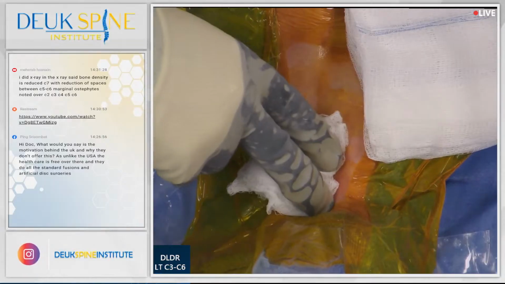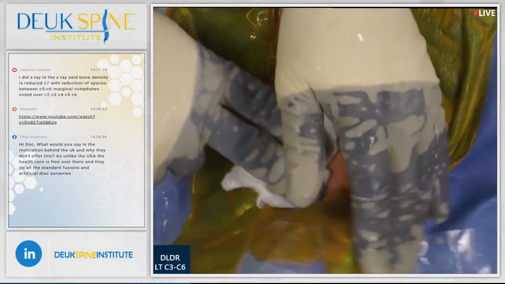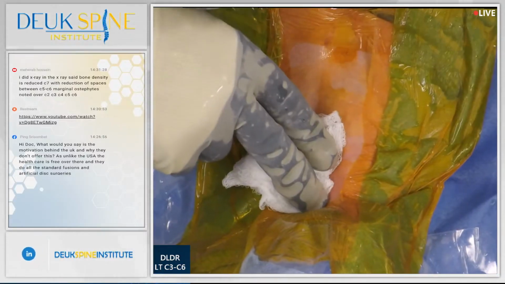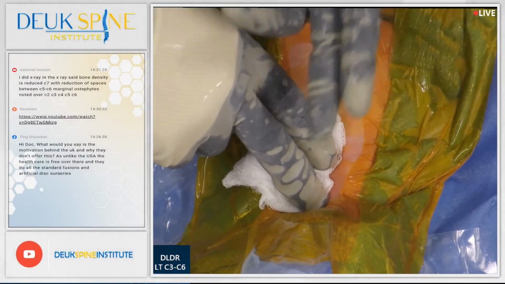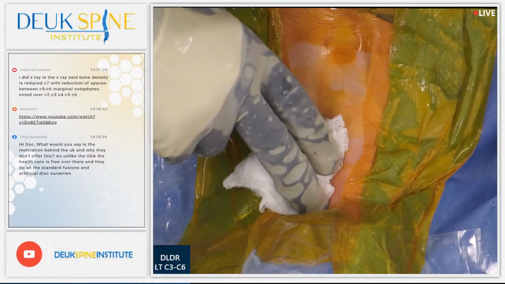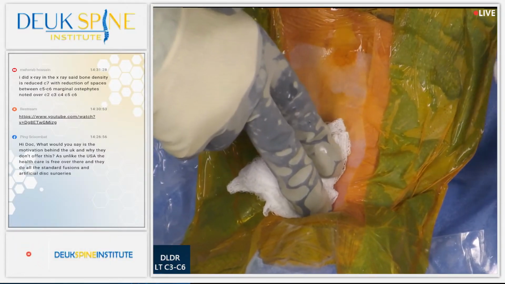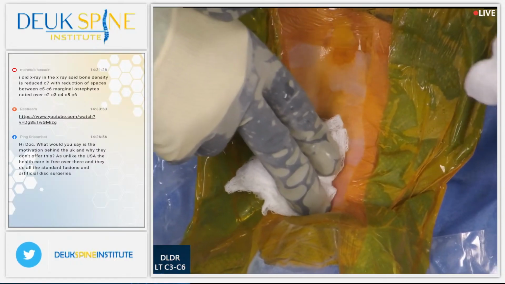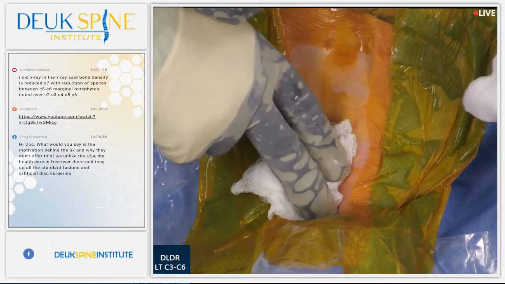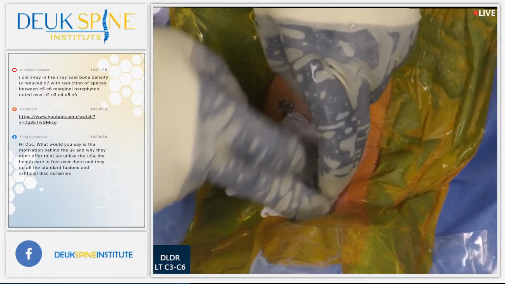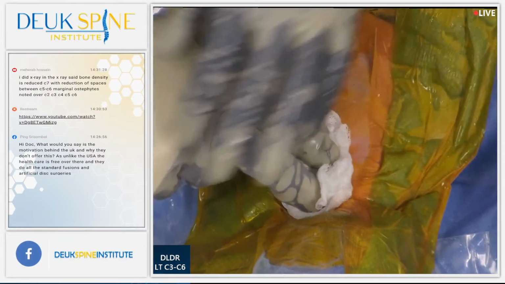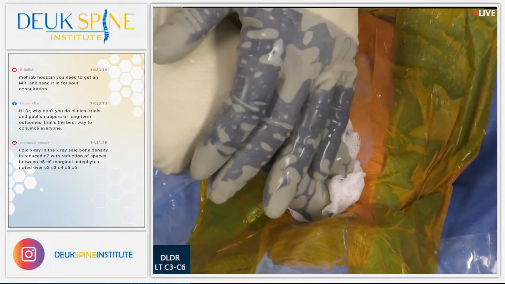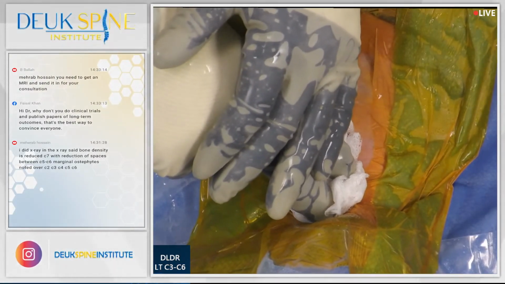All right, we just got to put a little pressure here to stop the venous bleeding. I'm just straightening out her head. She has a tube. She's intubated. She's asleep. We're going to wake her up right now, take her to recovery. She'll spend about an hour or so in recovery, and then eventually when she's fully recovered, she's going to leave and go back to her hotel. She is from New York, so we've got to see her tomorrow morning, see how she's doing, and then send her back to New York.